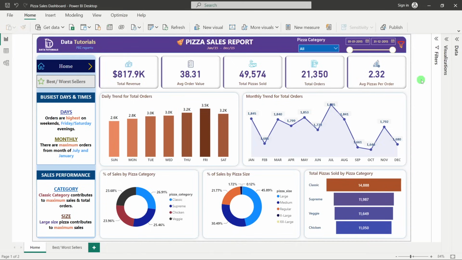So in today's video, we are going to see the complete data analyst portfolio project. In this project, we are going to make use of the SQL tool and the Power BI tool. These are the most important data analysis tools used right now in the market, and there is a very high demand for these particular tools.